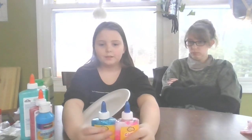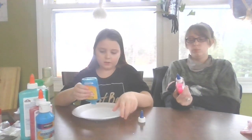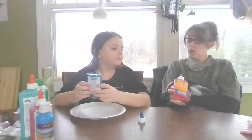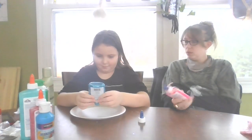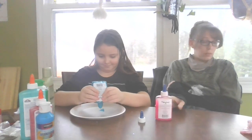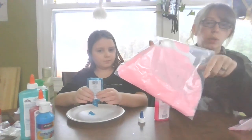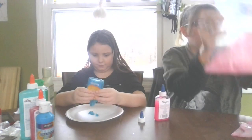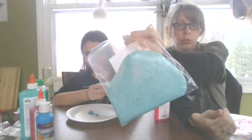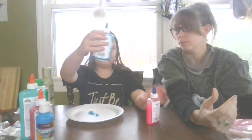Here it is — I guess you can kind of see it if you look really, really close, but I'm not getting anything out of this. This is the one that she made, and you can see all the glitter. This has glitter in it. I can't get any out of it because it's all on the bottom now — this is all I got out of it.